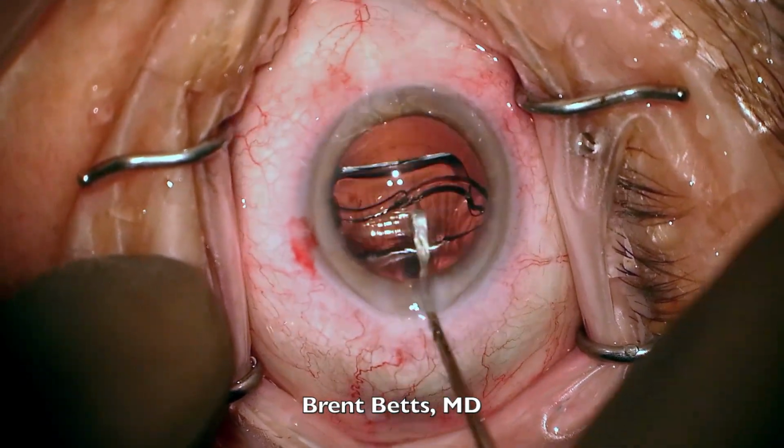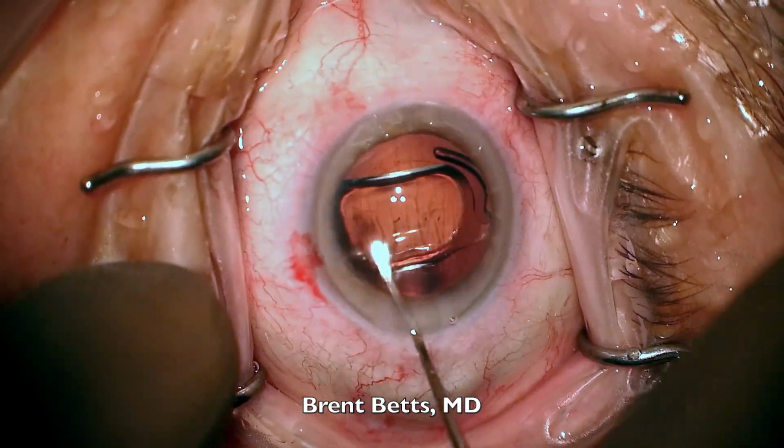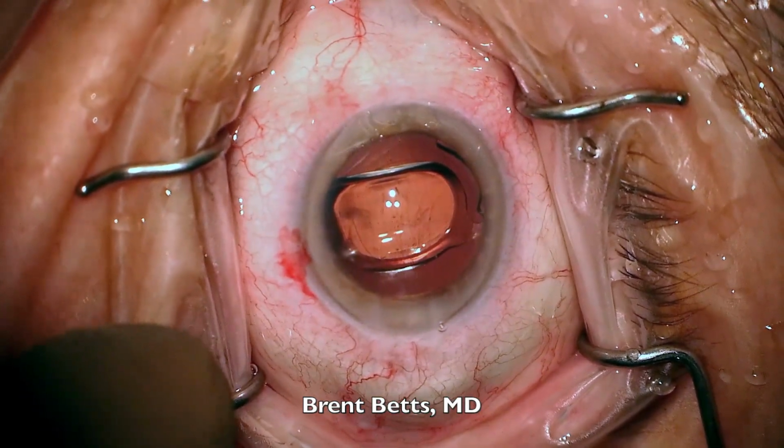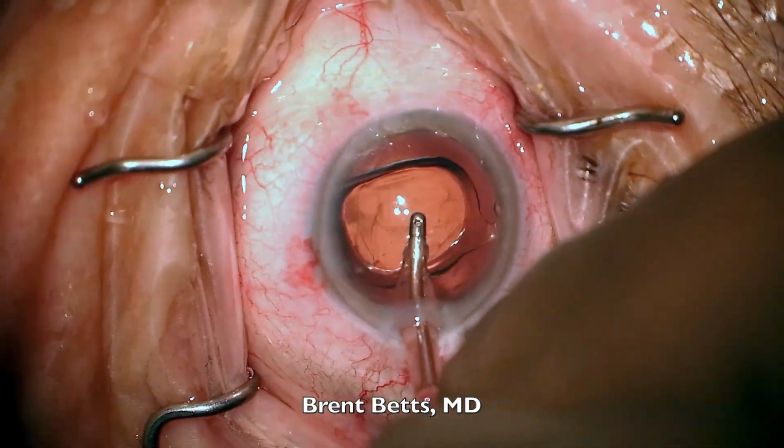You can see the little arms of the lens are stuck together, and I gently lift up on those to break the adhesions. And then the lens kind of folds out into the orientation it wants to be in.